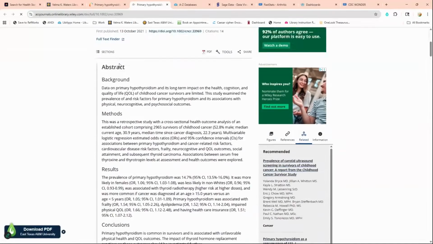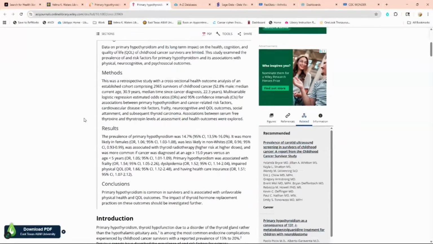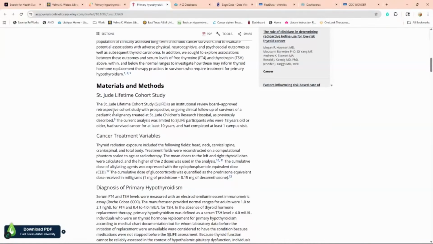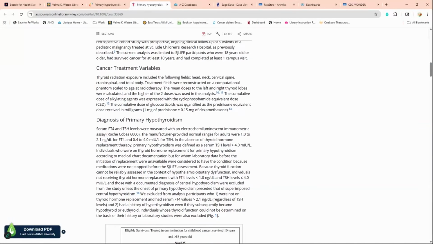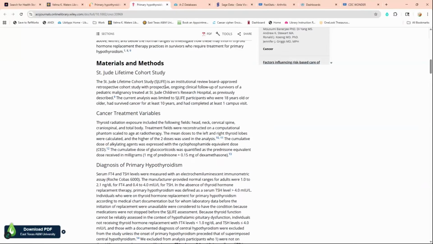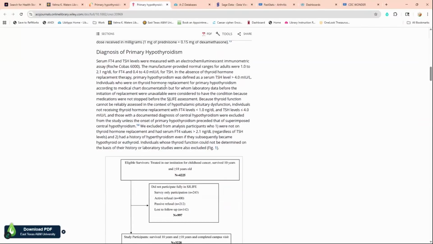So I did say that you have the methods, you have the results. You can go down, look at the introduction. It gives more detail on the different methods it used. It used a cohort study, so then you can go and look at the actual cohort study. It looked at different cancer treatment variables, diagnosis. So it has those different methods and information that it found, so you can actually go and look for those.